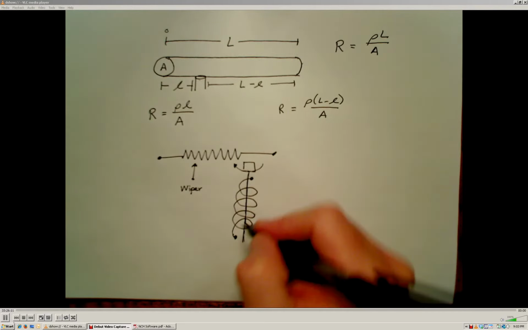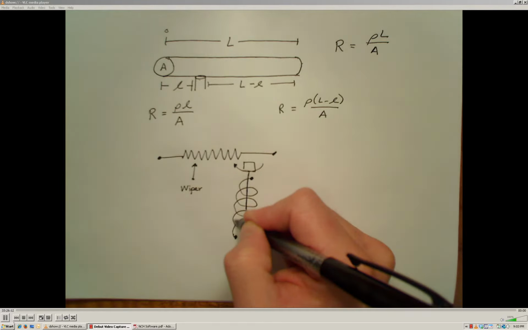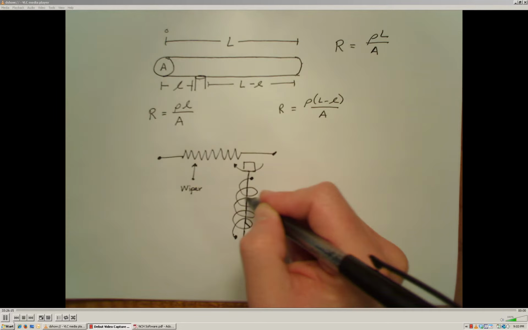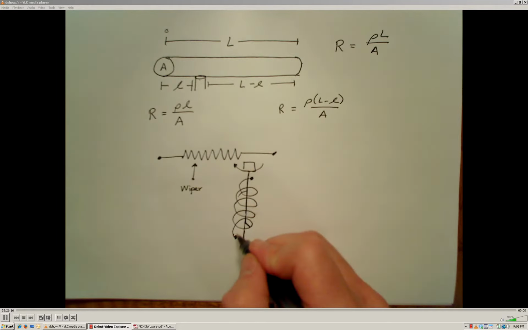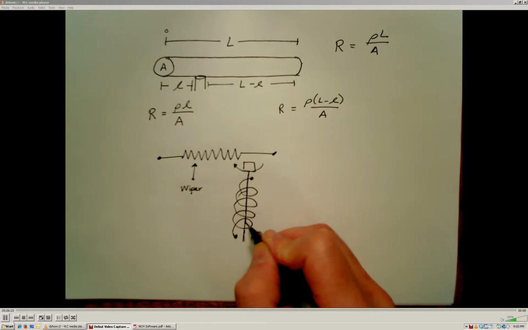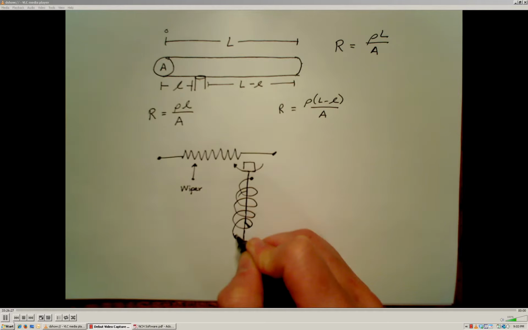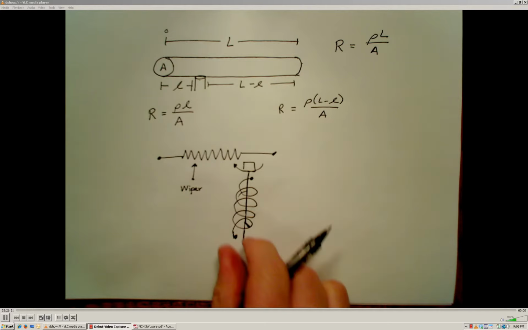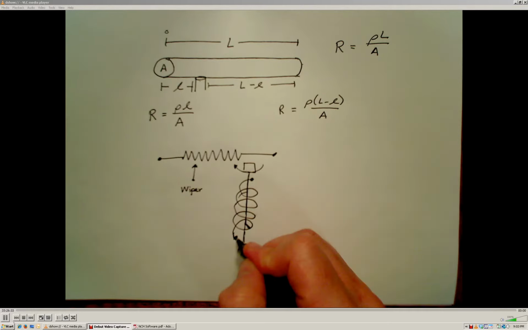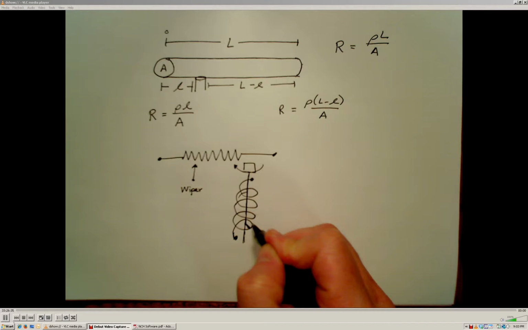By turning it in one direction, it's going to continually move up the spiral and change the physical length, the conduction path length, from one end of the terminal up to the wiper terminal. So right here, if the wiper is currently in this position, the total resistance from here to the wiper will be determined by the distance along this curved, coiled path.